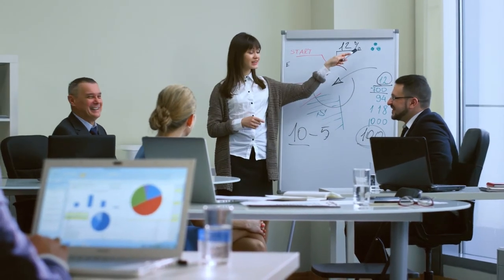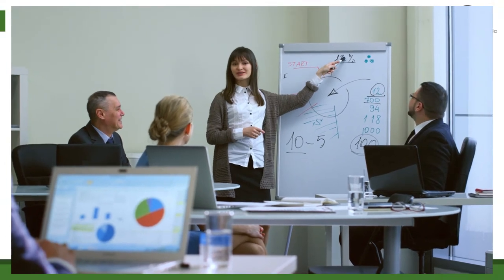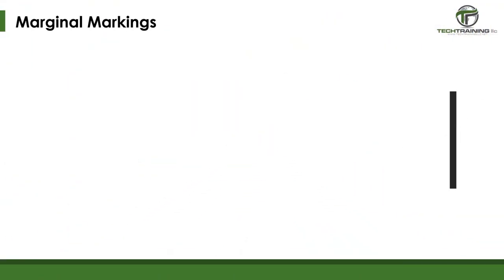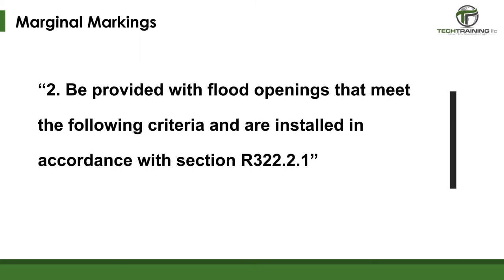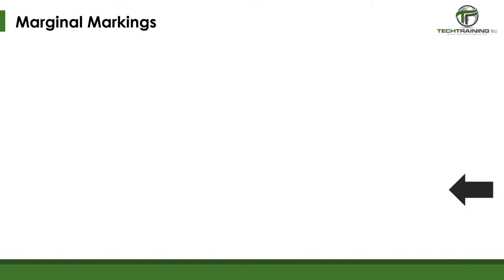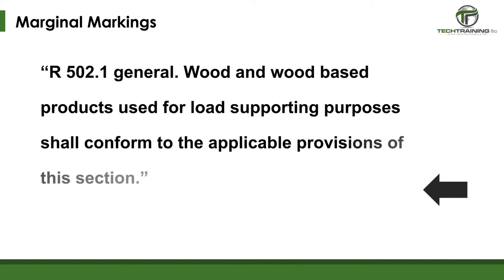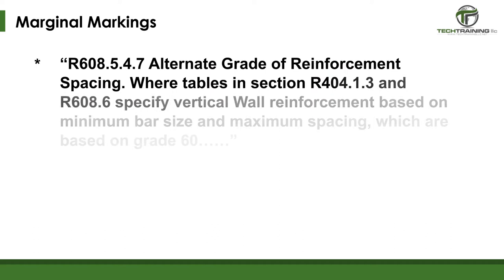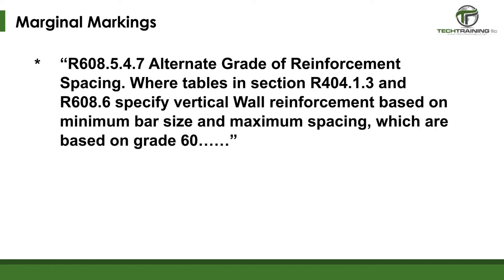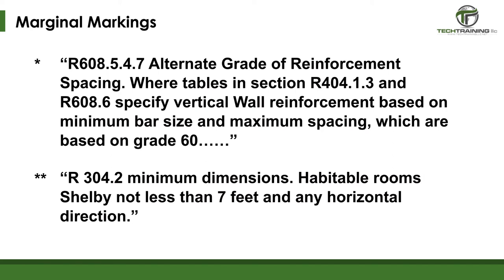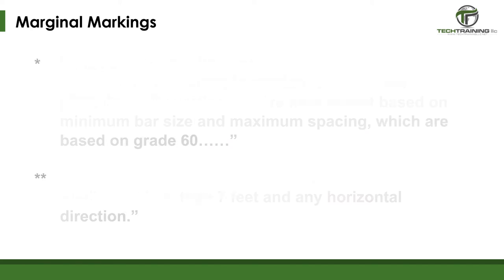These dates are established in each International Residential Code book and are tentative in nature. To better understand the codebook, marginal markings are made throughout. A solid vertical line in the margins within the body of the code indicates a technical change from the previously issued codebook. An arrow indicates a deletion — meaning an entire section, paragraph, exception, or table has been deleted, or an item in a list or table has been deleted. A single asterisk placed in the margin indicates that text or a table has been relocated within the code, while a double asterisk indicates that the text or table immediately following has been relocated there from elsewhere in the code. Each codebook typically has a table of location changes within the introduction.